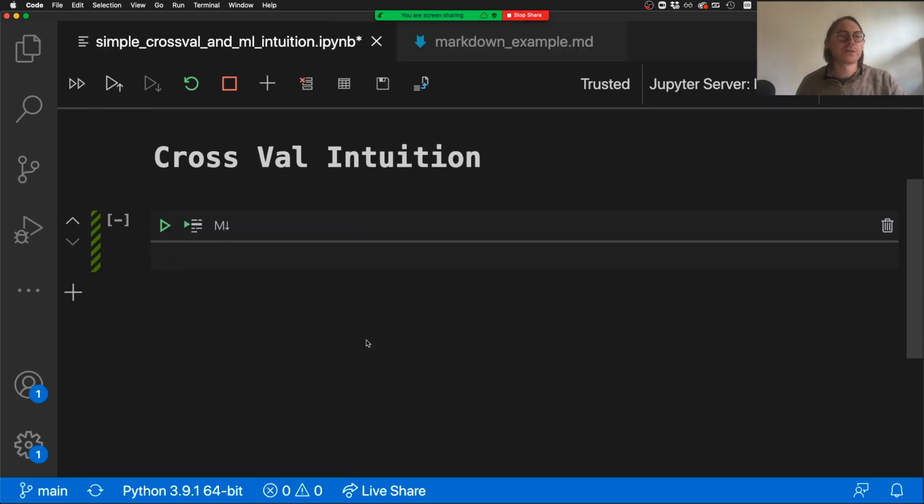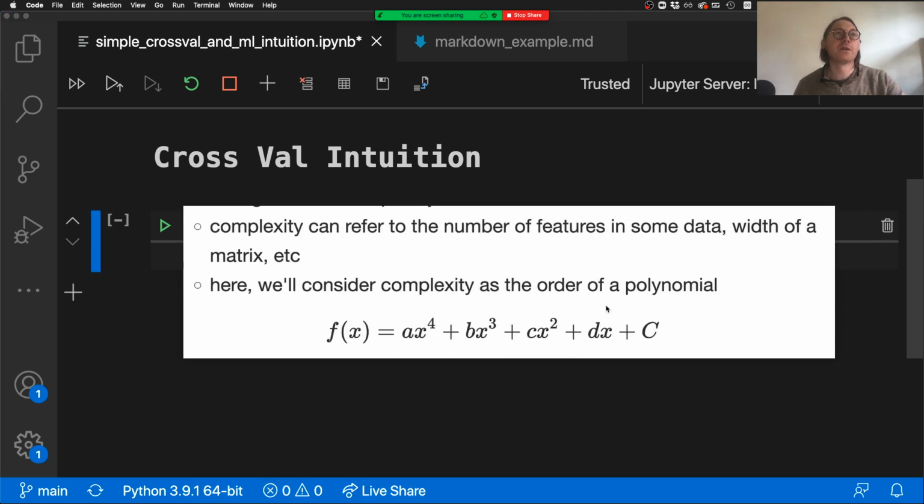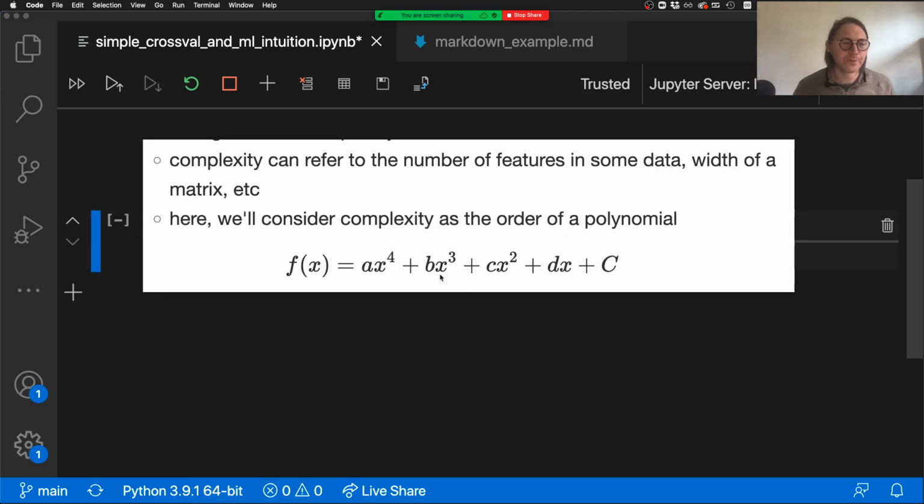Okay. So we're going to build a scatter plot. And I'm going to build this scatter plot using a simple polynomial. All right. So here's some polynomial, ax to the fourth plus bx cubed plus cx squared plus dx plus c. I'm going to write a function that is going to deliver us different levels of complexity of data.